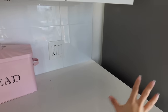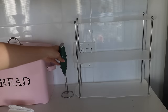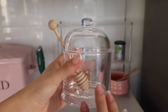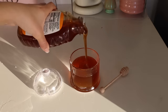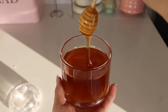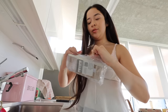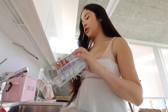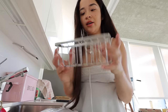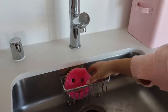Over here in this little corner, I wanted to create a little matcha station. I had bought this cute little container that I'm going to use to store my honey in. As I'm progressing with this makeover, I'm making a bigger and bigger mess. I have a whole bunch of dirty dishes. I got this caddy thingy so I could put my sponges in — I also ordered a huge box of those Scrub Daddy sponges. I never thought the day would come where I would get excited about sponges.